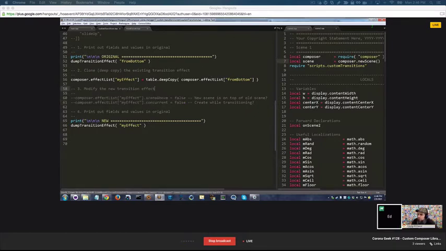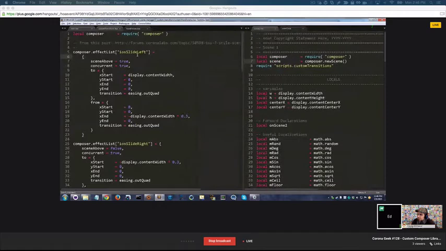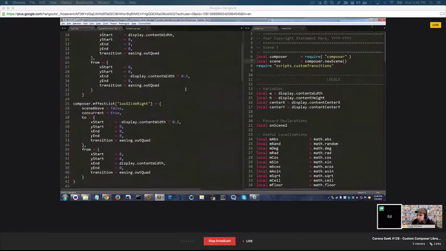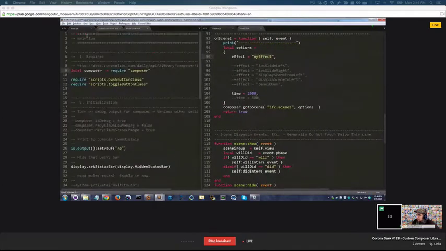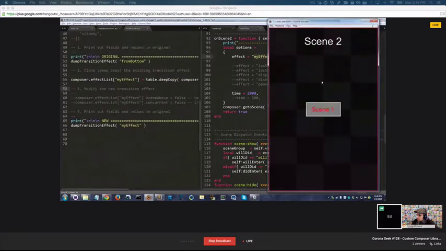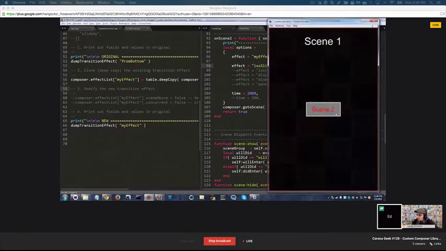So let me show you the other ones from the forums, just because I thought they were kind of cool. We've got what they called iOS slide left, I guess modeled after some kind of transition they'd seen in iOS. And just a variety of other ones here. So let's go ahead and just run our example. Now I've reset everything, so what we're going to initially see is the from bottom effect, which looks like this, slides over the top of the current scene. But then I could say use slide left instead. This is in scene 1. And load it.